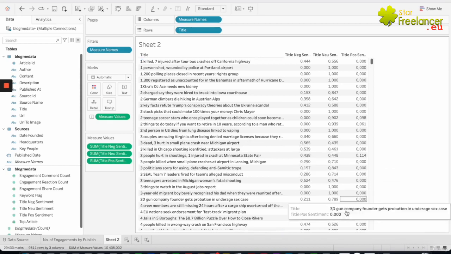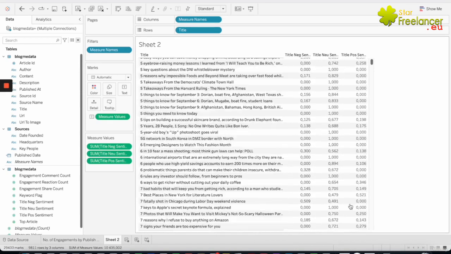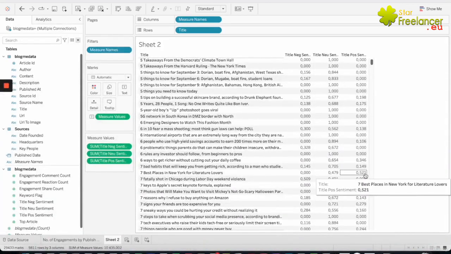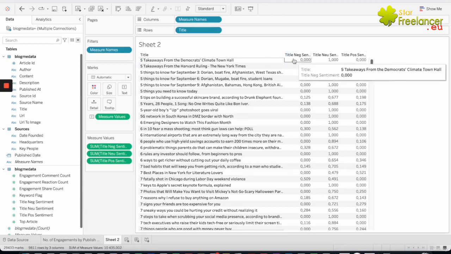Whereas I can't really find too many positive articles. This here has a sentiment of 0.521. So I'd say this title would be a positive article. So I think we can create a calculated field to have some sort of sentiment flag where if the title neg sentiment is greater than 0.5, it's negative. And if the title pos sentiment is greater than 0.5, it's positive. So let's do that.